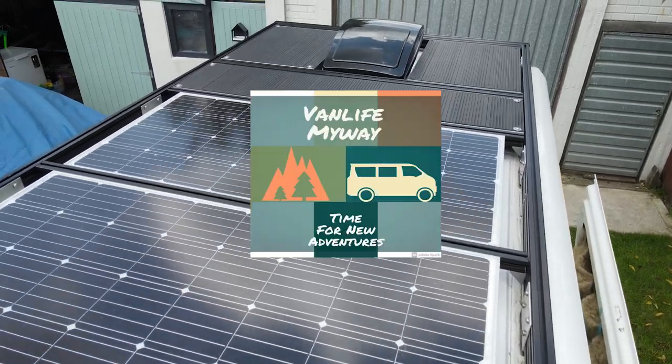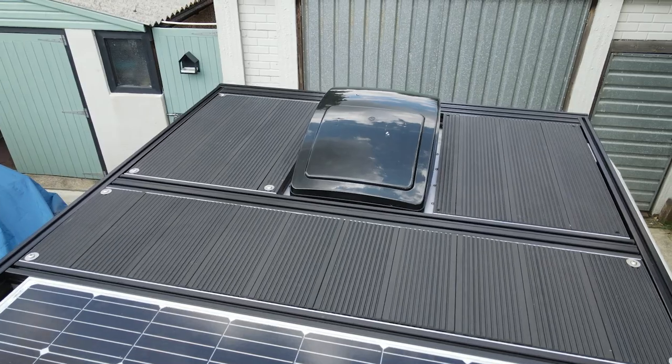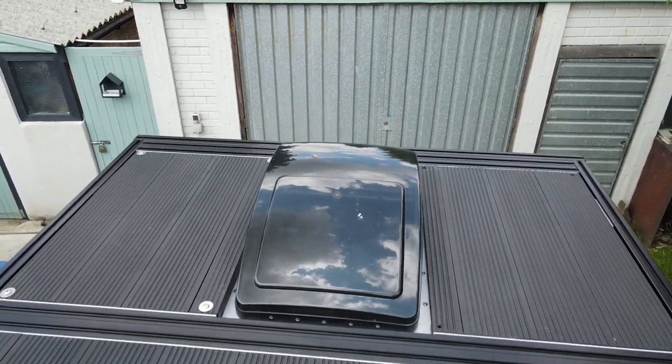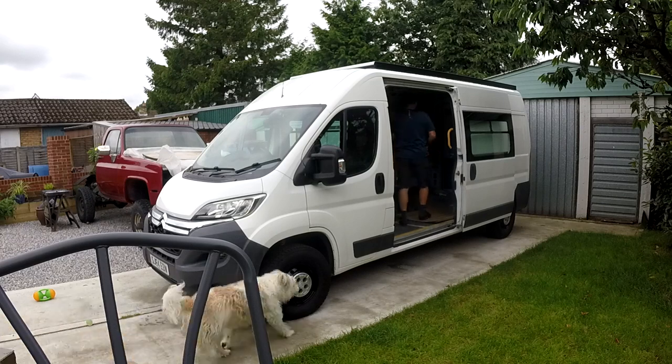In our last vlog, we'd built ourselves a roof rack out of 80/20 extruded aluminium, onto which we mounted our solar panels and a small deck system. So we're back on the inside now and we're looking forward to getting cracking. Back to work. Back to work.